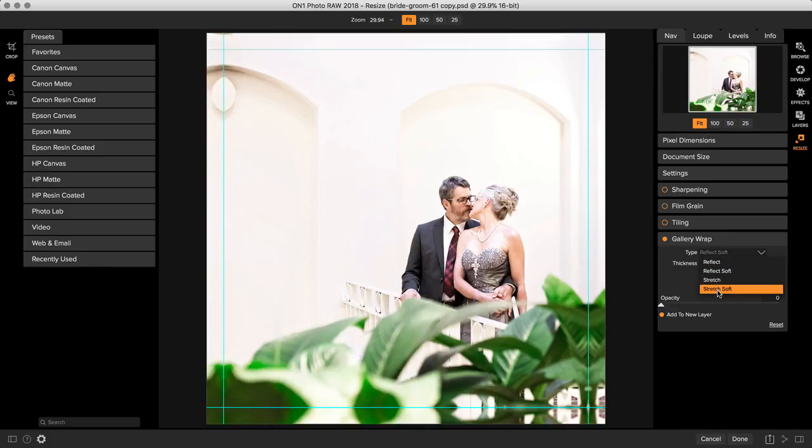So Stretch Soft is going to stretch out the pixels and then apply softening. So all of those details start to kind of fade away. It looks a little bit better sticking off the wall this way. I really, really love Stretch Soft if you have details that need to definitely be less noticeable. You can choose whichever one you like, but so far this has been my favorite, and I've printed a lot of canvases, and this is always the one I jump back to.